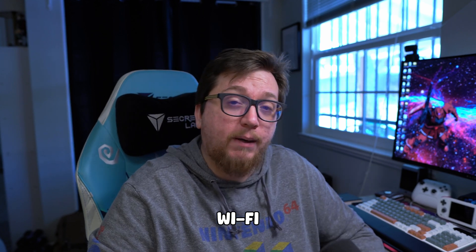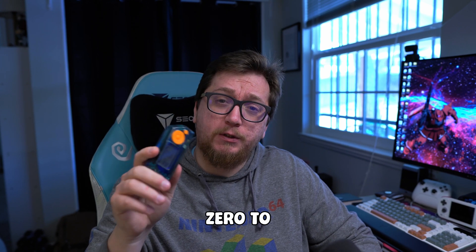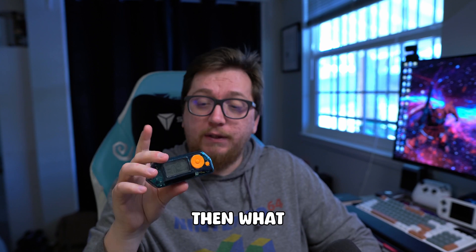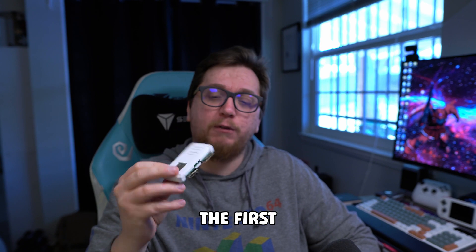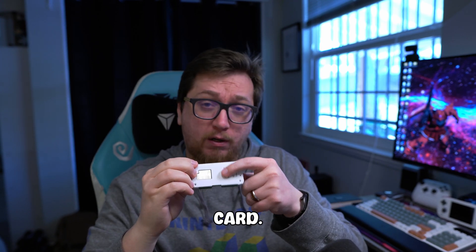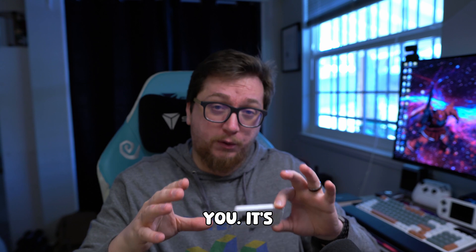Let's get started with the Wi-Fi Marauder update. Here's a quick overview of what we're going to do today: we're going to update our Flipper Zero to the stock firmware, as up-to-date as possible. Then we're going to flash Wi-Fi Marauder over to our dev board. This is the first version, and you can tell some dev boards have a micro SD card — mine does not. If yours does, you can still follow these steps and it should work for you.